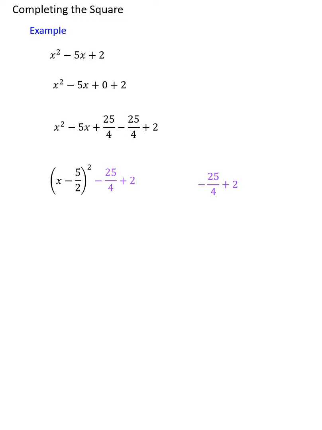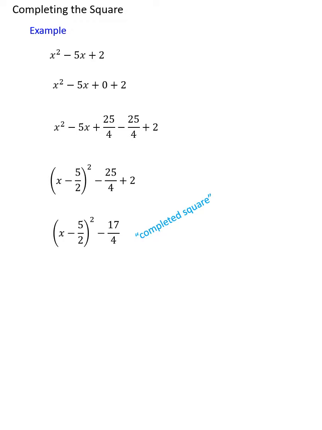I'll show you how that works here, but this really is no more than just 5th grade arithmetic. So I took the 2 and replaced it with 8/4, my goal being, of course, a common denominator. And now that I have a common denominator, I combine my numerators. I don't want to turn this into a fraction lesson, so I won't talk more about that, but that is indeed what those terms combine to make. And I've now completed the square on my original standard form polynomial.